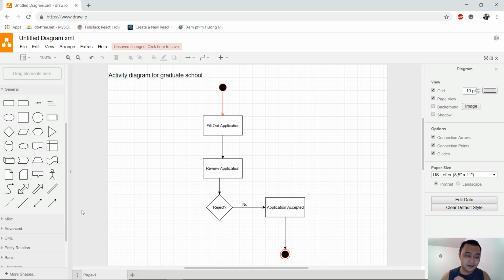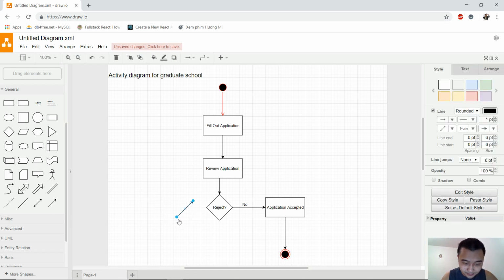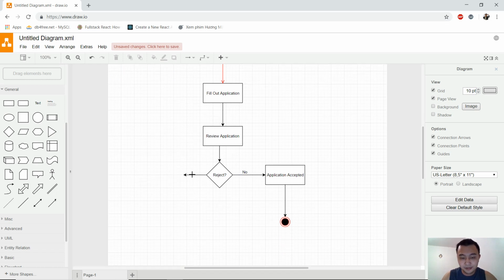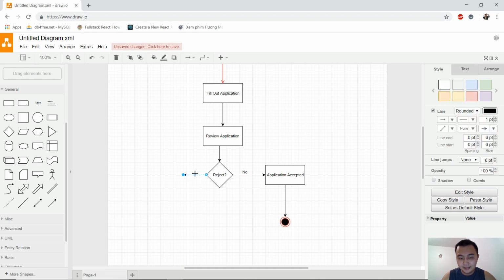And now in the case where it got rejected, right? So let's leave them right here. Now it doesn't matter if you draw your arrow, if you branch your arrow from this angle, this angle, this angle, or this angle. Doesn't matter. As long as they're coming from this diamond shape, then you should be okay. So if you didn't get accepted, meaning you get rejected for whatever reason.